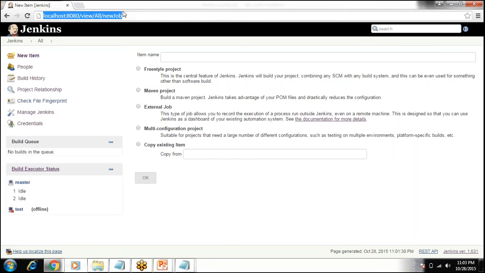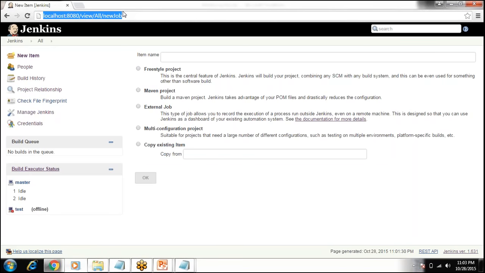If you select the multi-configuration project, it is basically irrespective of environment, you can build your project. It's not a Windows platform, it's not a Linux platform, it's not any other platform.